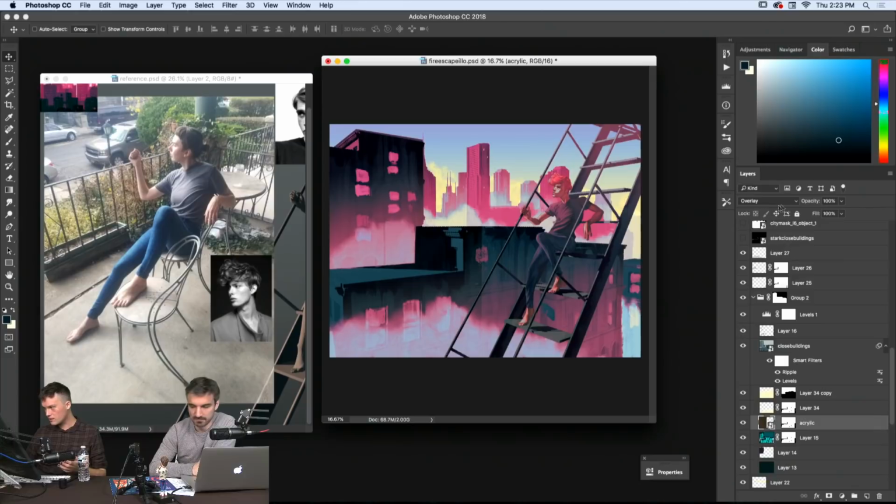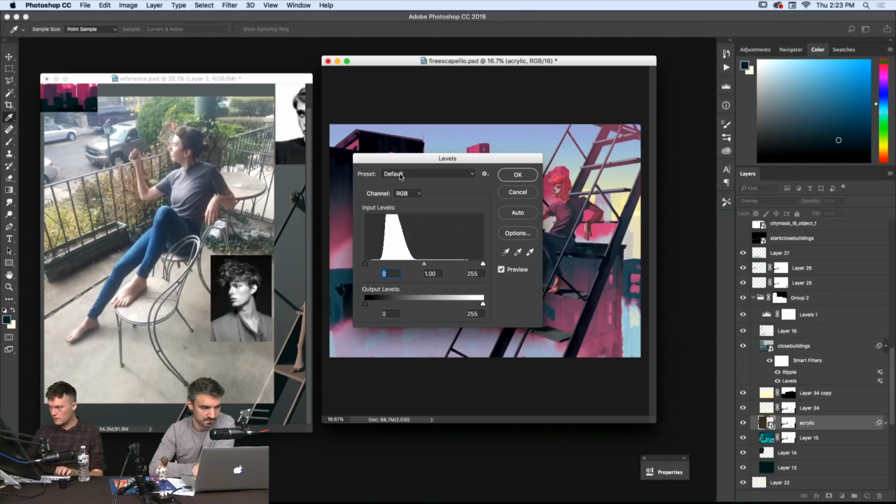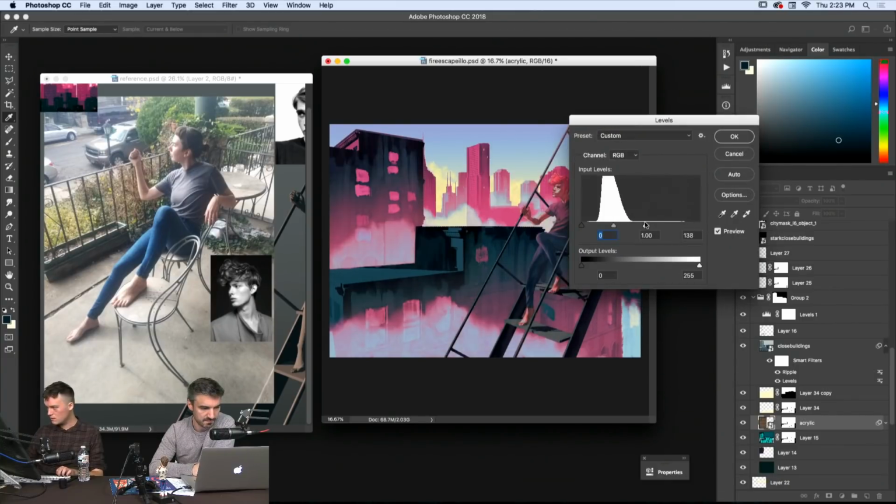Usually when I do textures, I like to set it to overlay because I think that complements the values and colors underneath the best. Right now you're having a hard time seeing the actual texture quality, so I pinch in the endpoints of the levels, and that adds more contrast to the texture.